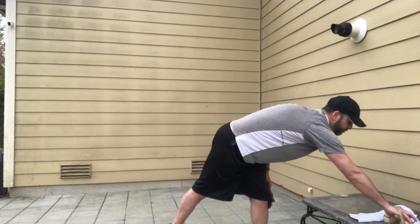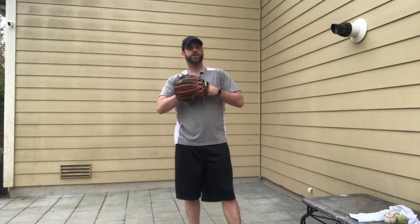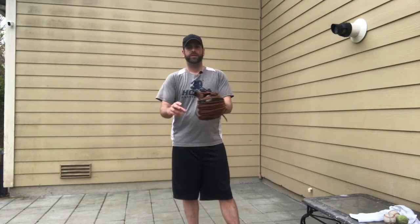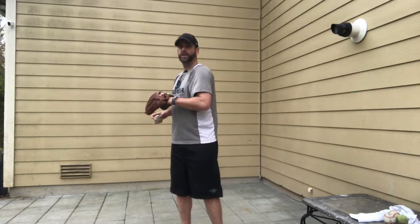I take that back. Here's a little bonus one for the folks. Just a real simple stay-at-home drill. You see guys throwing the ball in their glove. One of the things that most position players need to get in the habit of doing is when they put a ball in their glove, when they reach in for a transfer, whether it be an outfielder on a crow hop transfer, infielders fielding the ball out front, if we can get that four-seam grip, it's going to give us more accuracy on each of our throws.